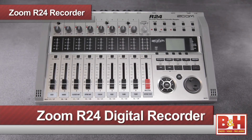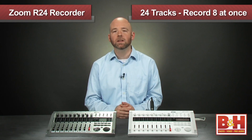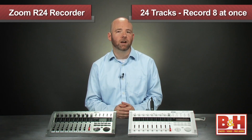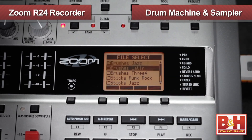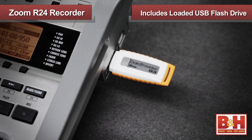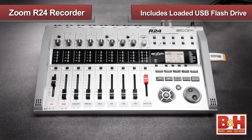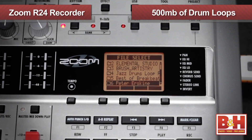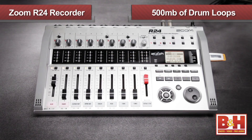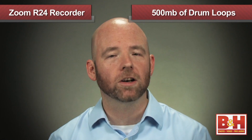Now, if you want the sampling and drum machine functions from the R8 but need more than eight tracks, then the R24 might be the right fit. The R24 gives you the same input-output configuration from the R16, but gives you 24 tracks to work with — although like the R16, you can only record eight tracks at one time. It also features the drum machine and the sampler from the R8, but includes a USB flash drive with more samples to work with. Not only does the R24 give you a full one gigabyte of Big Fish Audio loops — double what you get with the R8 — the flash drive also features 500 megabytes of additional drum loops from Peter Erskine. These are great building blocks for quickly getting grooves up for songs and demos.